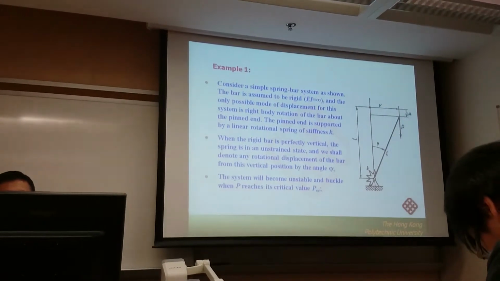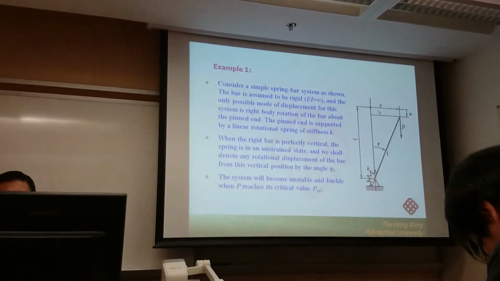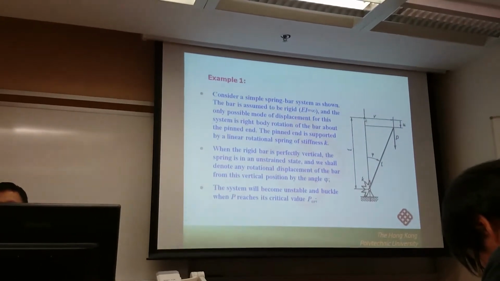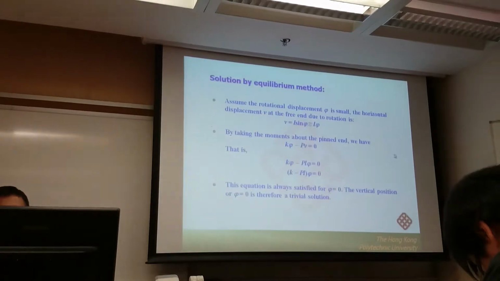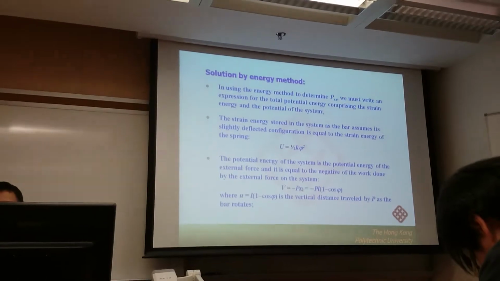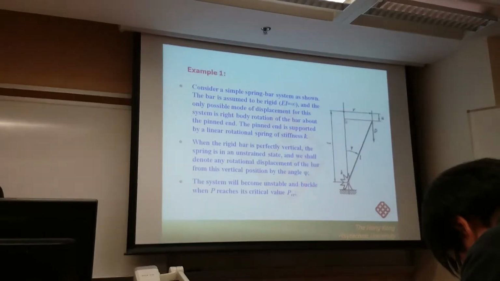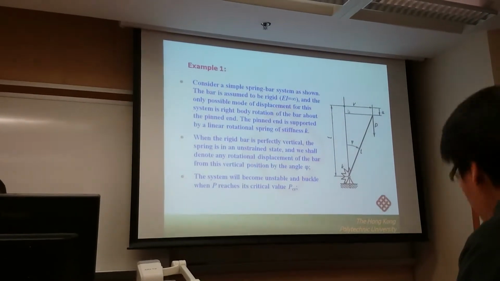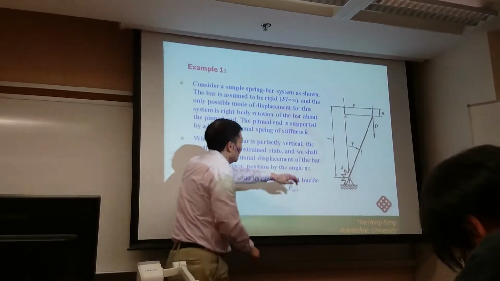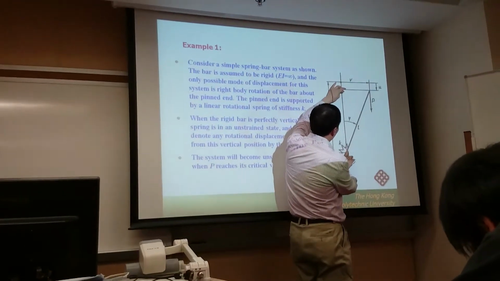So this U is not elastic deformation. This is a change of the vertical level of the force application point due to the rotation. So here we don't have a coefficient 1 over 2. Please understand this point. So how about U? U is a vertical distance from here to here, due to the rotation. So the vertical distance U is actually equal to the original length minus the distance from here to here.